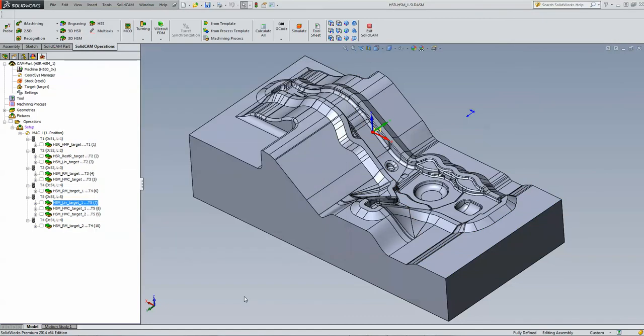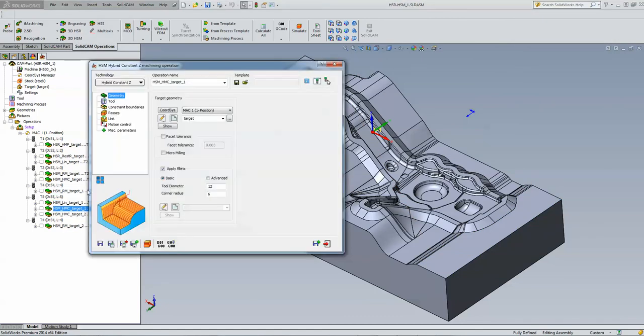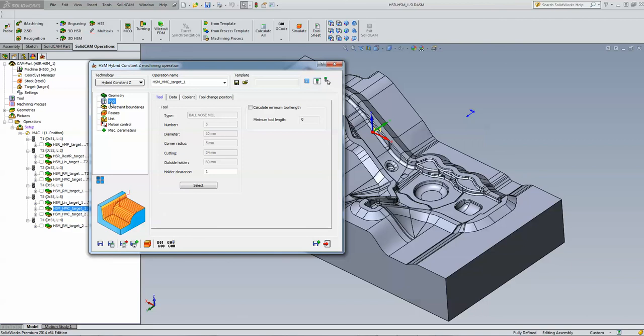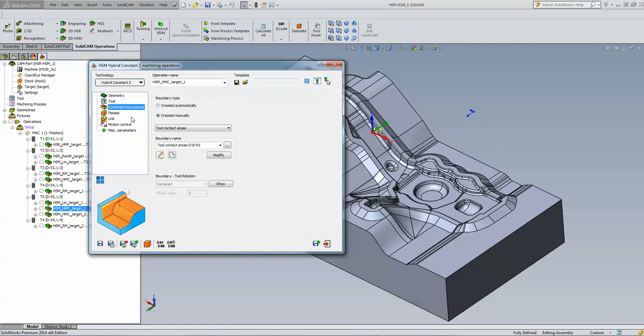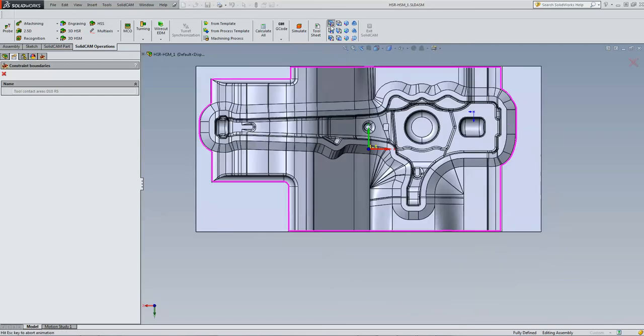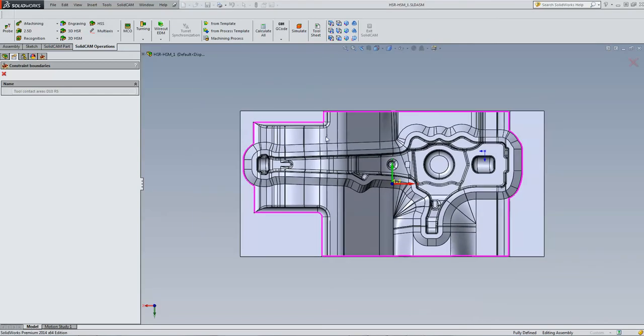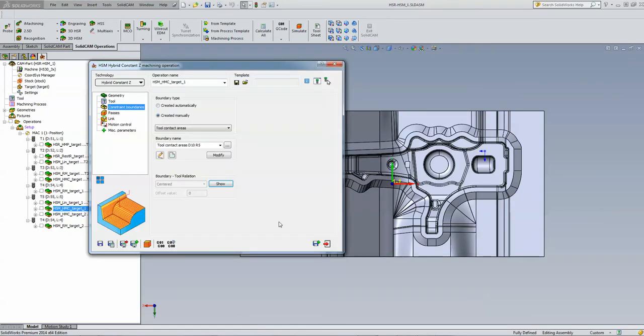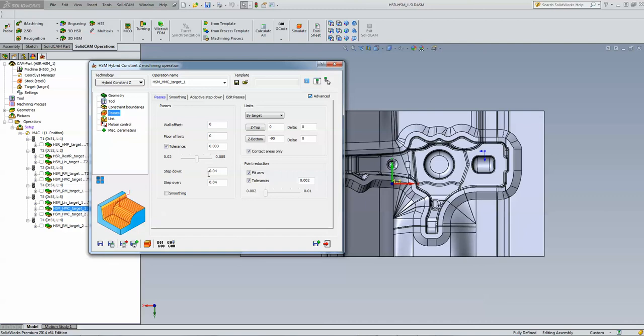Now, in my next operation, I wanted to continue in this area itself. So what we did in that area was we used the option of hybrid constant Z. Just like we did before, but this time when we used the hybrid constant Z, I used my 10mm end mill, but my constraint boundaries this time was this area as shown over here. Only this area. Okay? And my passes again was a step down of 0.04. Notice we really had a nice tight tool pass on the part itself.